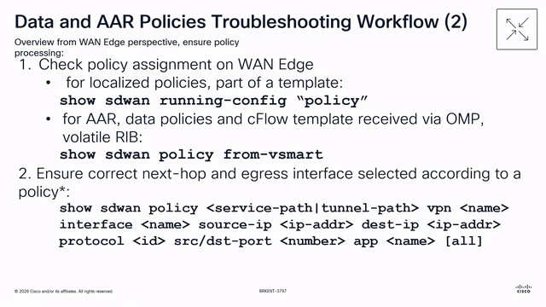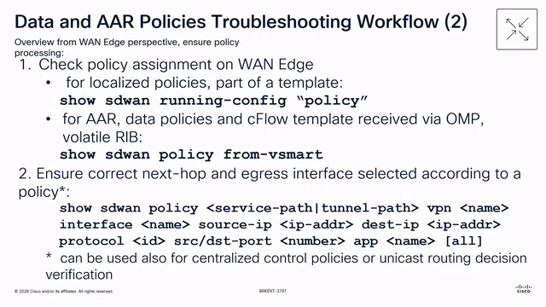Next thing which I suggest to do, once you check it and it is more or less matching your definition on vSmart, is to check show SD-WAN policy service path or tunnel path, depending on in which direction it is defined. Usually it will be service path, right? And you can use multiple keywords also to verify the policy processing actions.